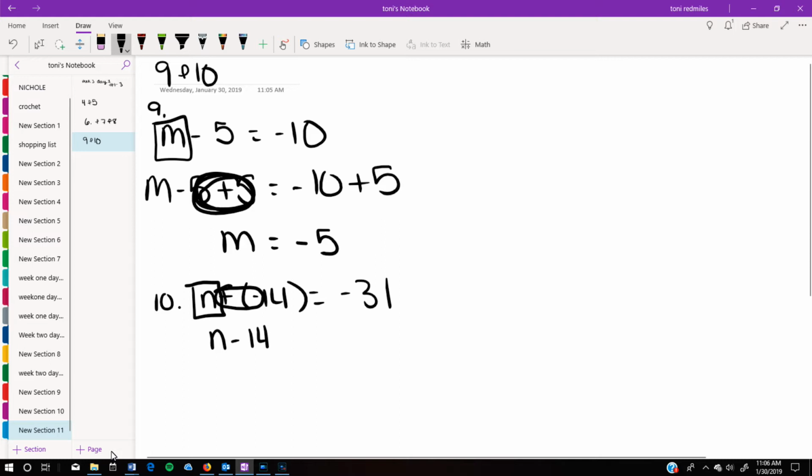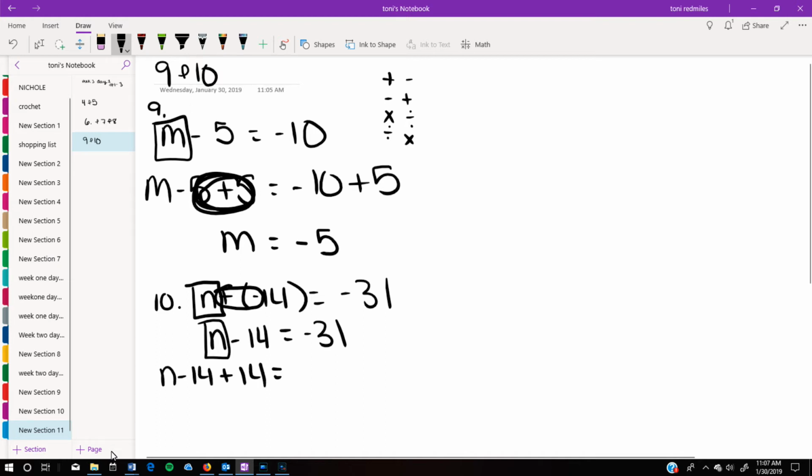I know that a positive and a negative is always going to give me a negative. Now I can see clearly. Before it's like, the 14 is adding and it's subtracting the n. That is confusing. Clean up your signs. Always clean up your signs. Because now I can see that that 14 is subtracting the n. And the opposite operation of that would be adding. So I'm going to add 14 to both sides.